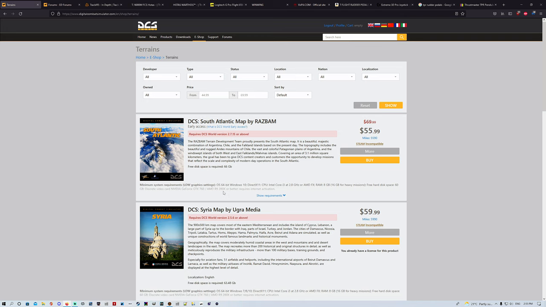Lost my train of thought there. But yeah, the eShop. Okay, eShop, this is where you find everything you can buy.